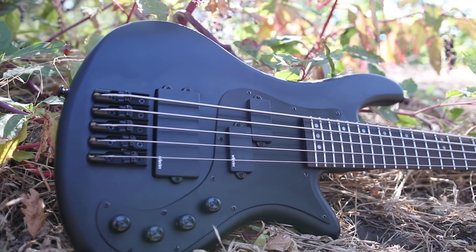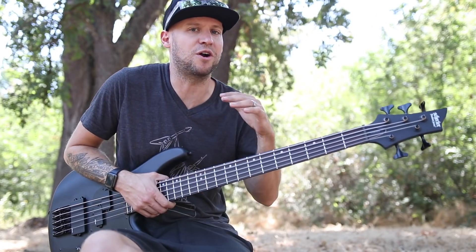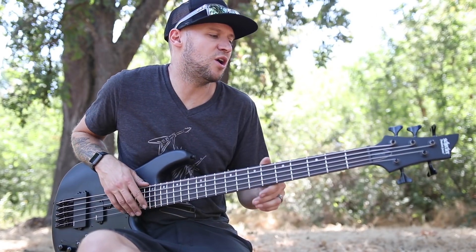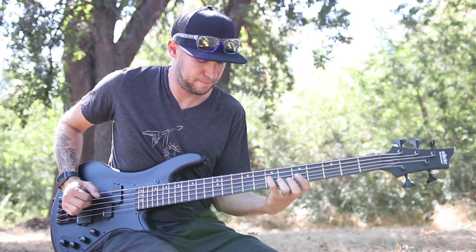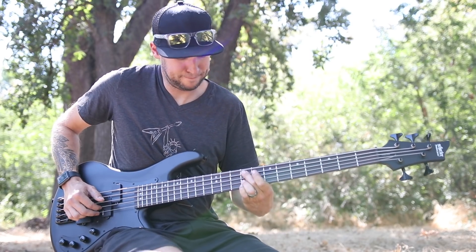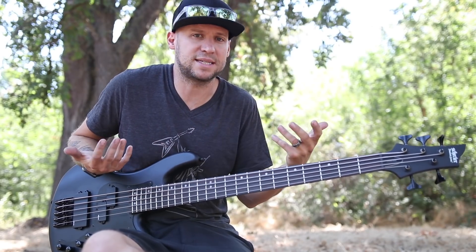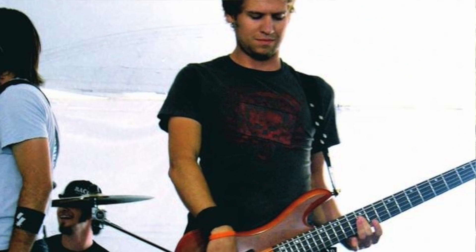They came to the rescue and gave me a budget that I could spend for buying myself a bass for all my gigs that I had lined up. So I went out shopping — I probably went to every single music store in the Orange County, LA area — looking for the bass that just fit me and my style at the time, and I kept coming back to a Schecter Studio 5.